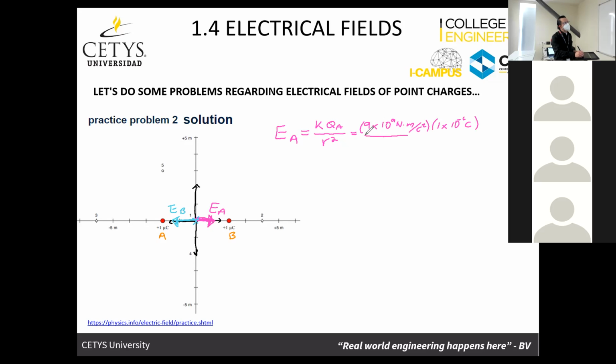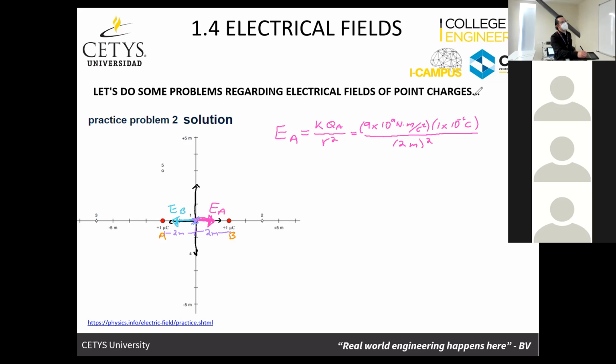What is the distance that I'm going to consider for this situation? 2, not 4. 4 is the distance between one charge and the other, but where am I located? I'm located here. Remember where I'm located. I'm located here in this point. And what's the distance between each of the charges? It's 2 meters. Okay. So correct. Well done. So it's going to be 2 meters squared.